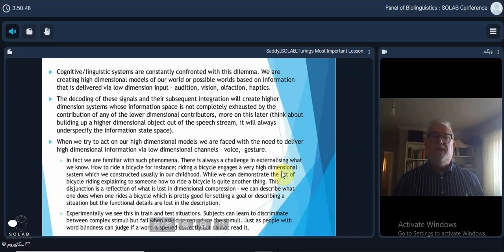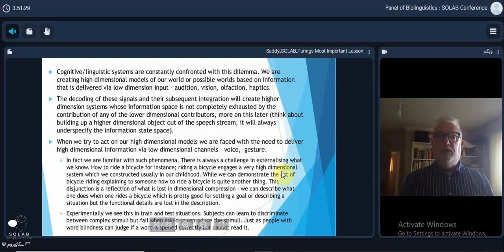Experimentally, we see this in train and test situations. In the lab, we can train subjects, expose them to stimuli, and they can implicitly learn incredibly complex dependencies. But if you ask them to reproduce what they've learned, behaviorally or their brain images tell us that they've acquired sophisticated information, and now you ask them to actually produce it themselves, they return to very simple repetitive behavior, even though we know that they actually know the details. We see this in other types of domains associated with certain types of brain pathologies. For instance, there's something called word blindness, where people can't read, but they can tell you if a word is spelt properly or not. So they have access to information that they can't actually express.